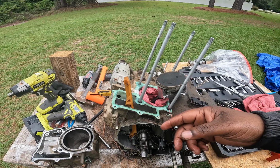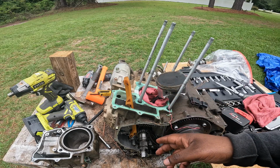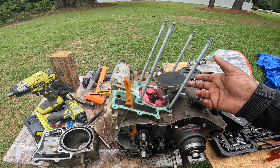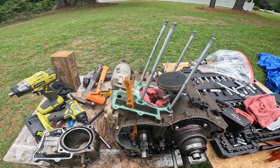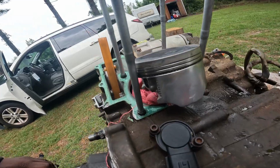Otherwise I wouldn't have pulled the head off. But I wanted to verify, before I put this engine all the way back together, that it was just these chains making that clack clack clack noise and not piston slap. And I don't know how good my camera picks it up, but these pistons look pretty good.